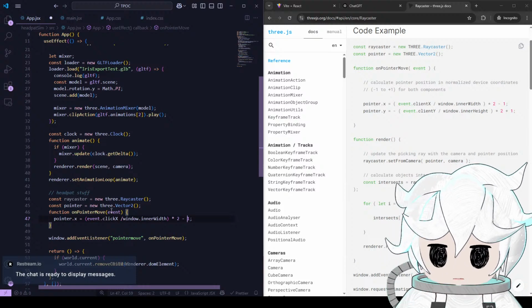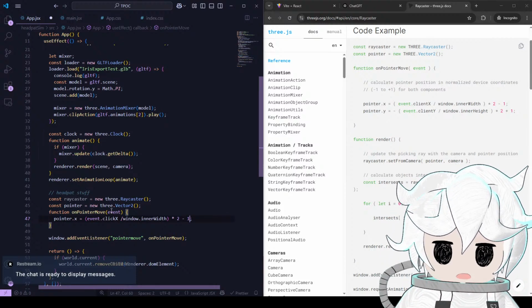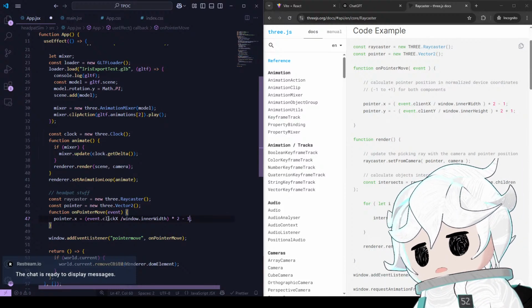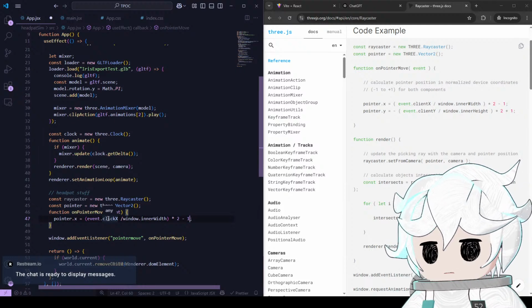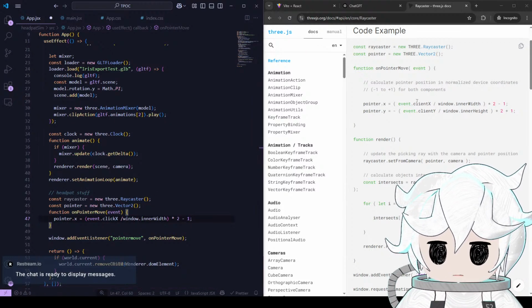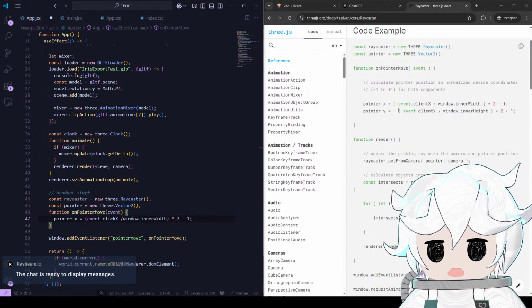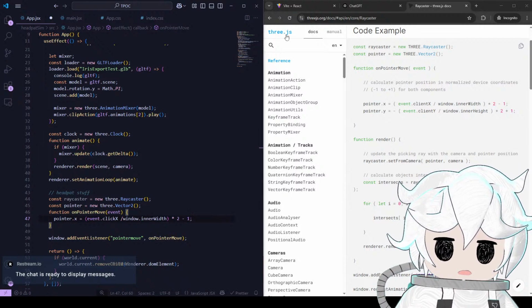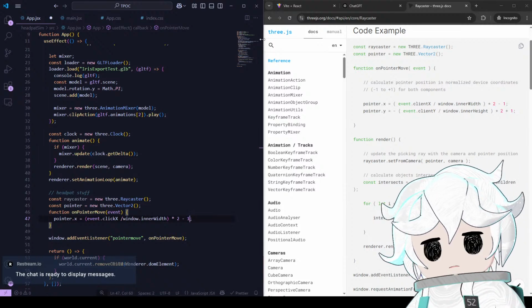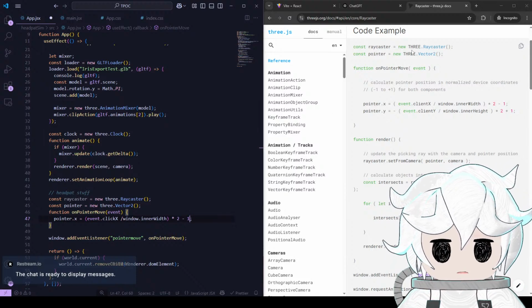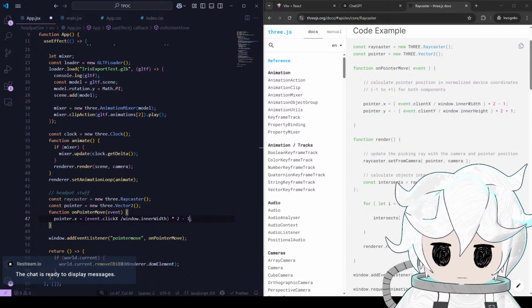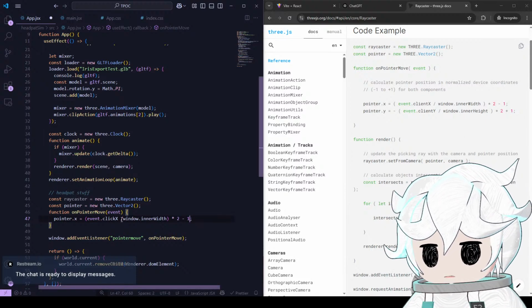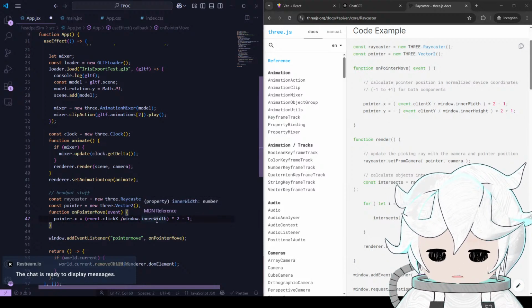I did do a little bit of reading before this. Apparently event.clientX and event.clientY return the coordinates of the mouse, starting at 0 in the top left corner, maybe in pixels. So you divide that by your window.innerWidth to normalize it to 1.